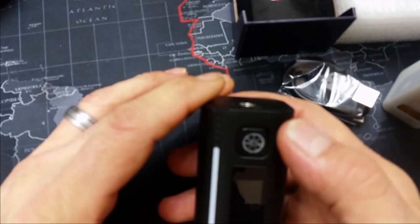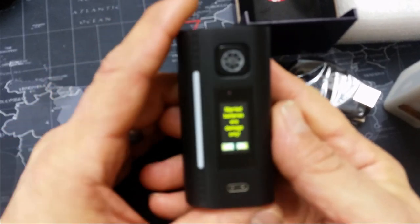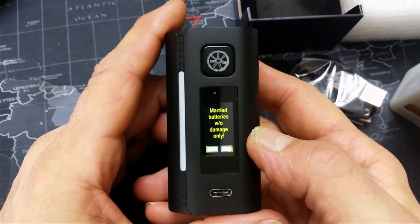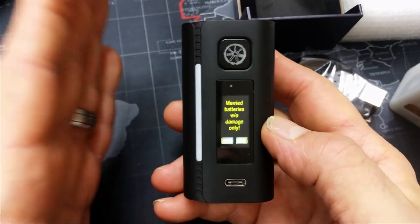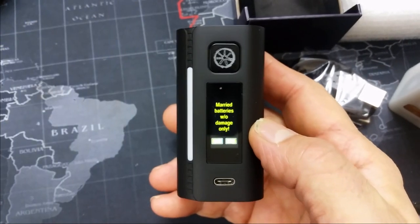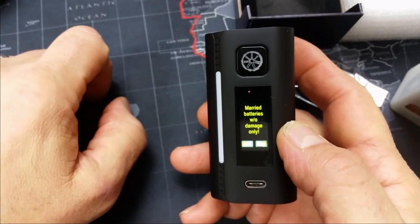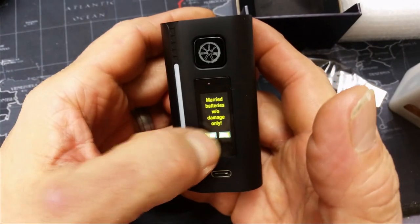So upon putting the batteries in there, you're going to click it 5 times, and it's going to ask you this: married batteries without damage only. Okay, and you're going to have to answer that. If you answer yes, you make sure that your batteries are a marriage, a couple of batteries that you use the same all the time. You discharge them the same and charge them the same. I do that with all. That is a good reason why to keep your cases. When you discharge them out, you charge them together and you put them right back in the same case. This is a good practice to do because that would also lengthen the lifespan of your batteries. So in that case, we're going to press yes.